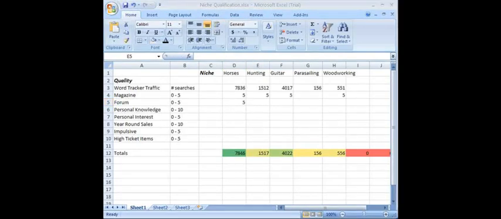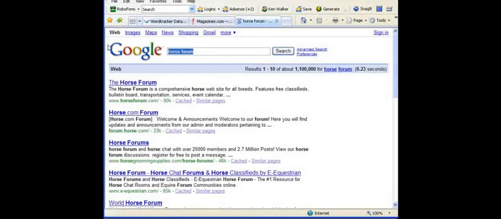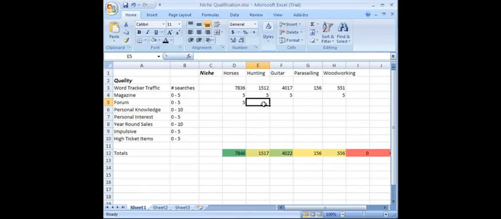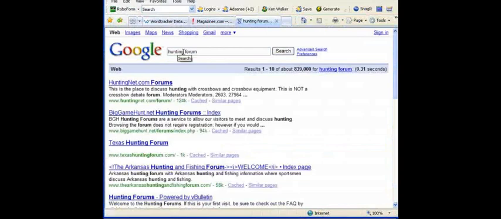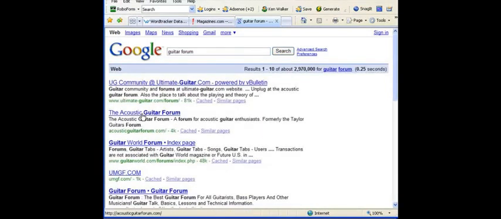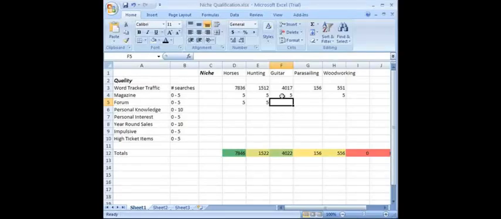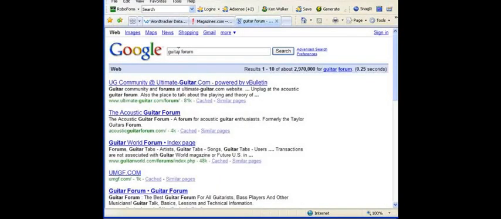I think I can tell you most of this is a no-brainer. Hunting forum. And that's really the gist of one thing that I want to get across to everybody here, is that there is no lack of ideas. Do not let that be your excuse. Every single one of these, when I see that there is a forum, acoustic guitar, every single one of these, when I see that there is a forum for something, that is a niche that is dying. It is screaming out for products.